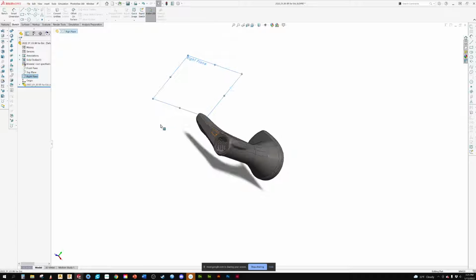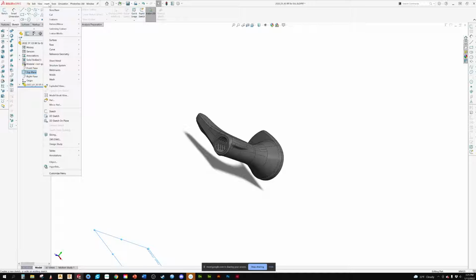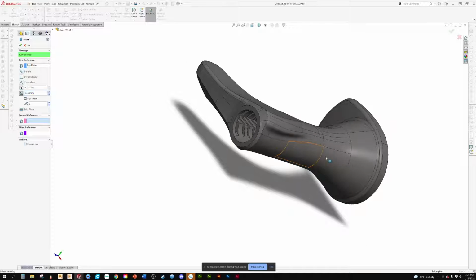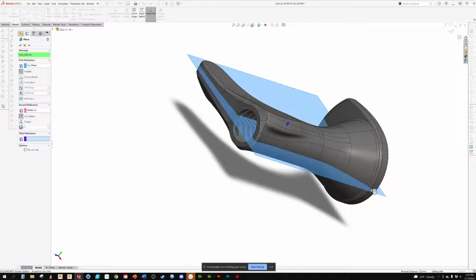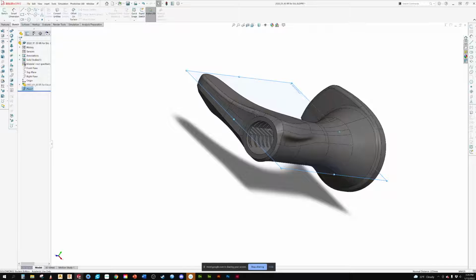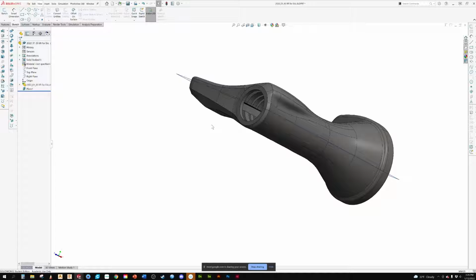So when they came and said we need to do this on a part line, insert reference geometry plane. We'll put it right there. So you can kind of see that it splits. Now what I'm going to do is show you a tool, and we'll get down into this later on during manufacturing when you guys are working on the rotational molded, or if you're working on something else. So they come back and they said, that's where we want our part line.